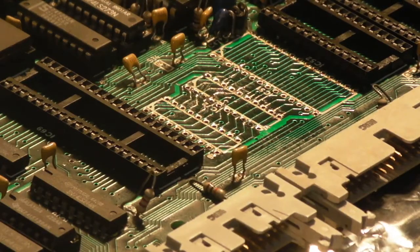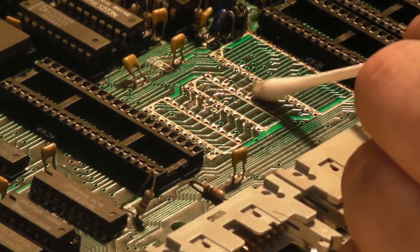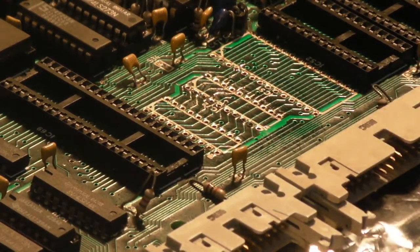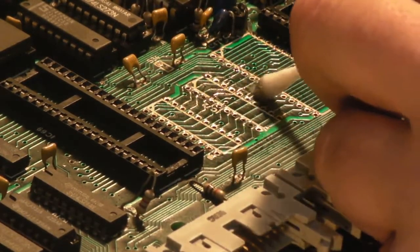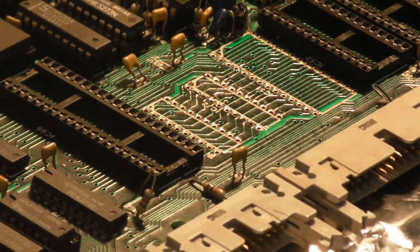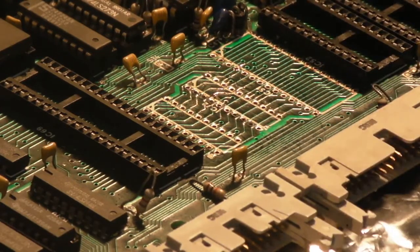And yeah, I can see where the break is there. I am really tempted just to repair that with a little bit of solder. It's such a tiny little break. I think once it was perhaps just a little bit neater than I did it last time, if I can just get it to bridge over neatly. Apart from that, let's check some of these traces anyway, which we know are damaged, and then we can look at perhaps repairing them in a better way.